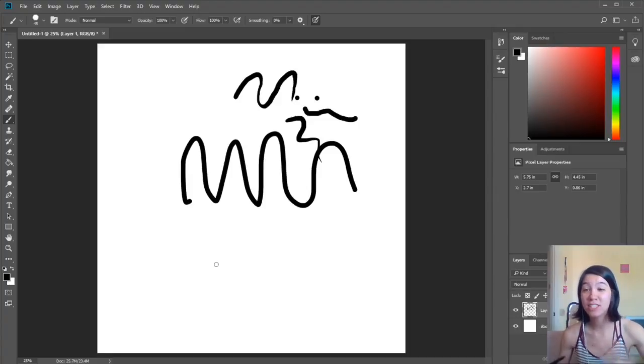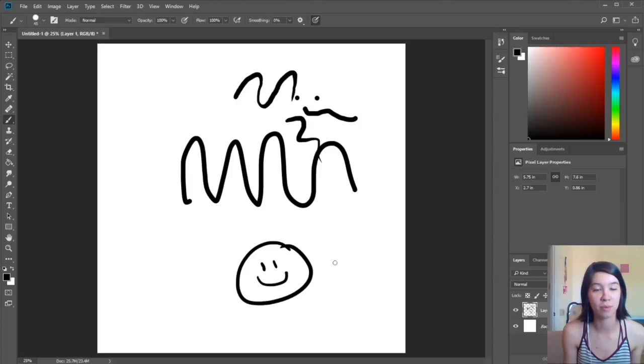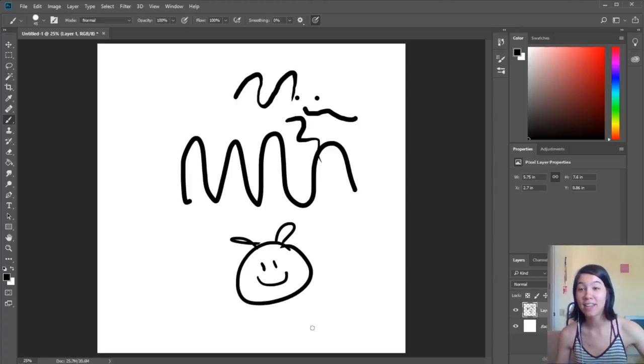Okay, so knowing just this so far, we can already start creating art and start doing really whatever we want. But we want to change the color, we want to have fun, we want to do lots of other things. So basically, I'm just going to go over the main things that I use to create digital art. There's so many different tools in Photoshop, there's so many things you can do, so I'm just going to go over the main things that I use to make most of my art. Some art will be a little different and I'll use a few special tools, but this is just main tools for most of the time. So first let's go over color.